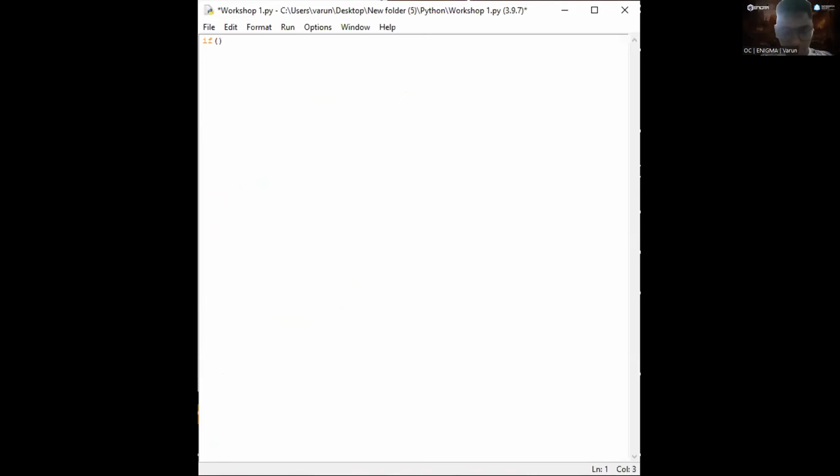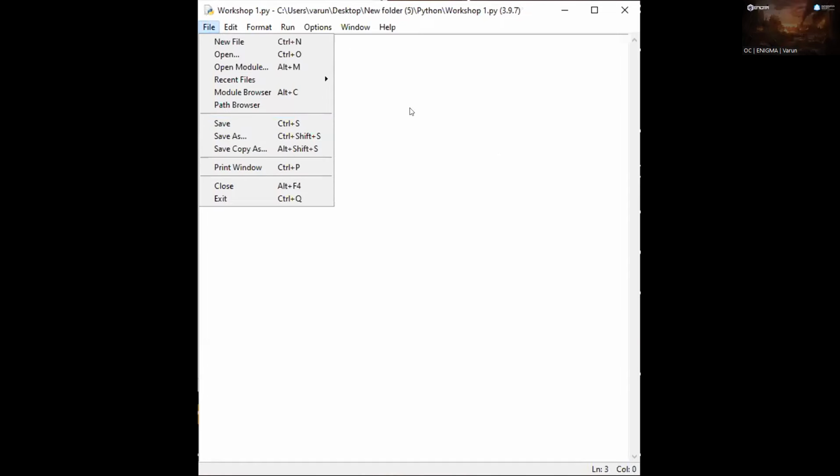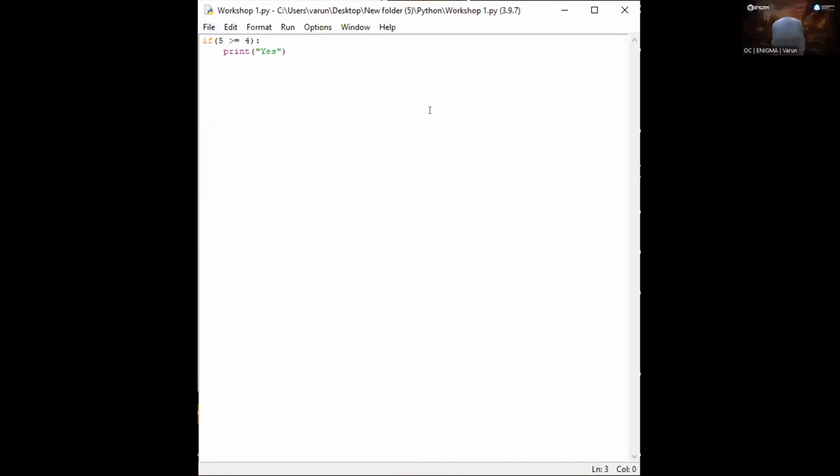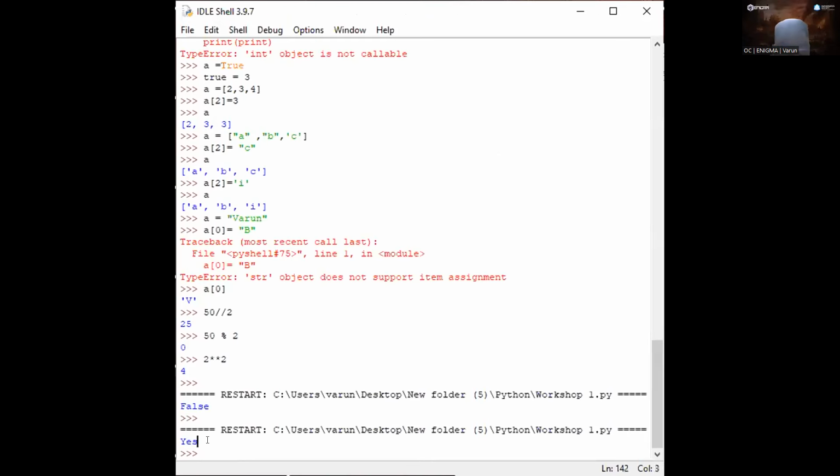If 5 is greater than or equal to 4, print yes. So when I run this program, I get the answer yes.